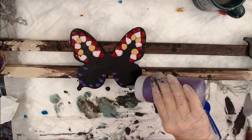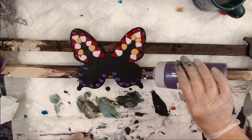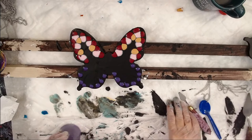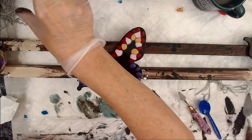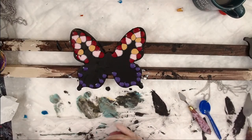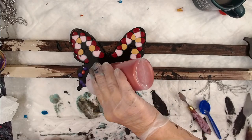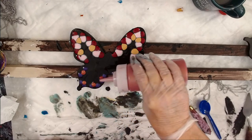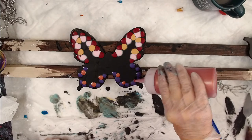Okay. Well, see, I'm making them as small as I can manage, Shannon, but I'm still... They're spreading. Okay, and now I'm going to put just a few drops of the fire opal in here. Okay. And then I'll go in there with a few drops of the gold.